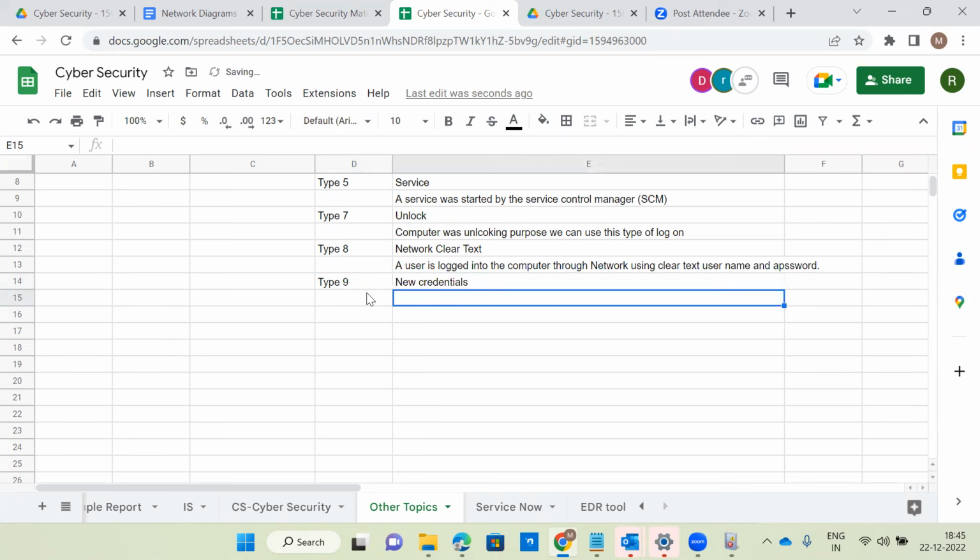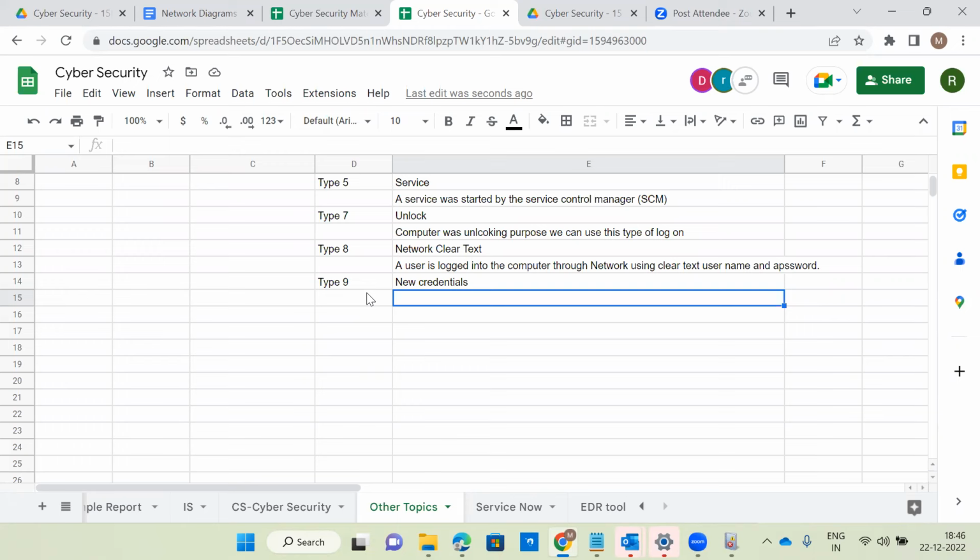So new credentials, meaning here, when will new credentials normally be provided by a company, anyone? When the account is locked. Yes, perfect. That is when you are onboarding in a company, they will provide new credentials. Those credentials you have to change as soon as possible. Those are all default also we can say.